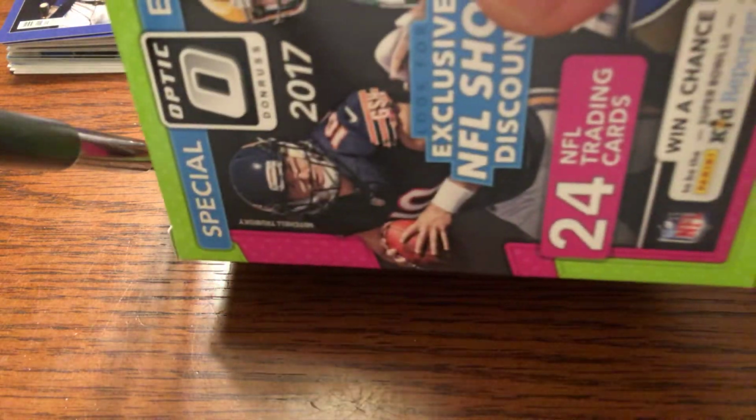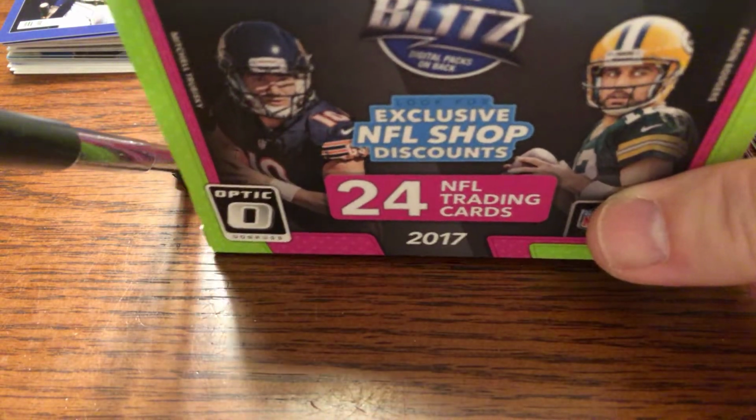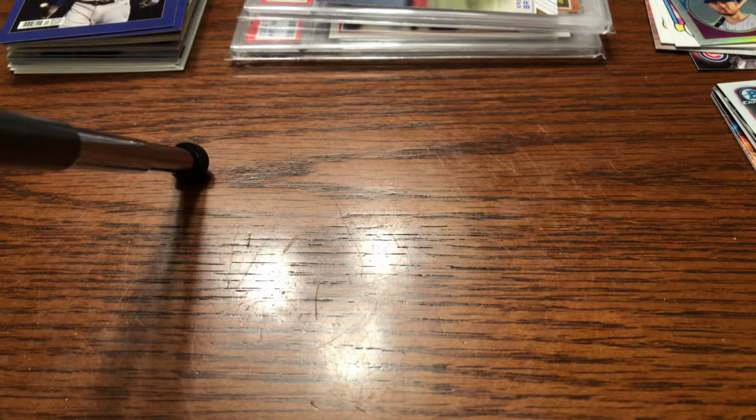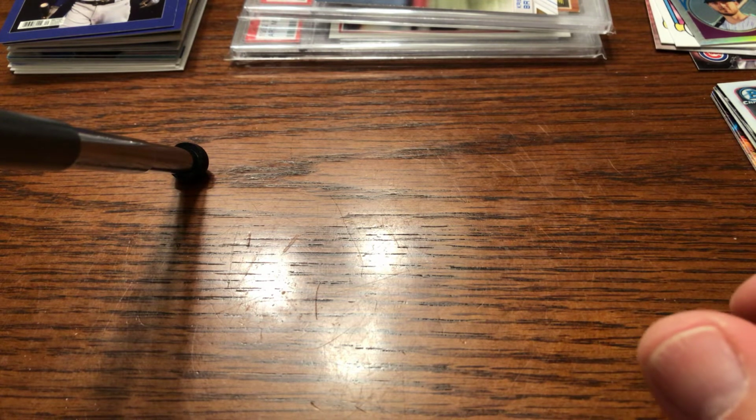Well, it's a little big there, but basically a blaster box of 2017 Optic and a blaster box of 2017 Donruss. They were on clearance, like 14 and change each. So I figured, let's pick them up and see if we can do some Mahomes hunting. I'm just going to quickly go through the hits and the inserts. I'm not going to go through the base of those.